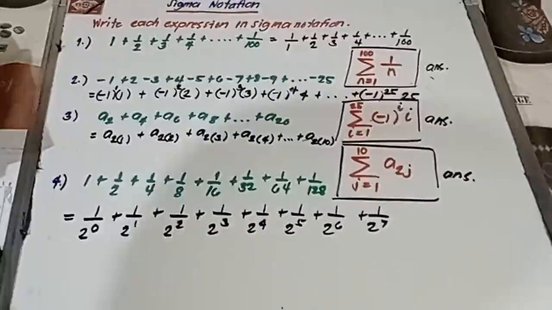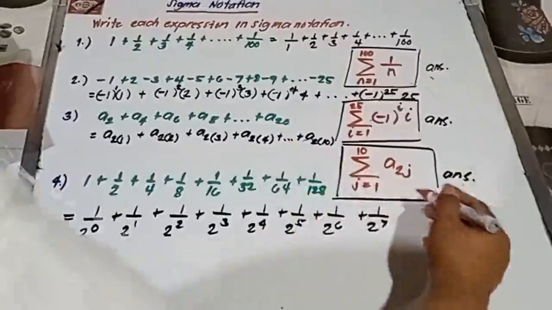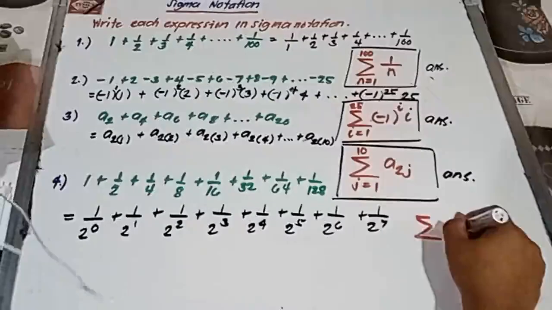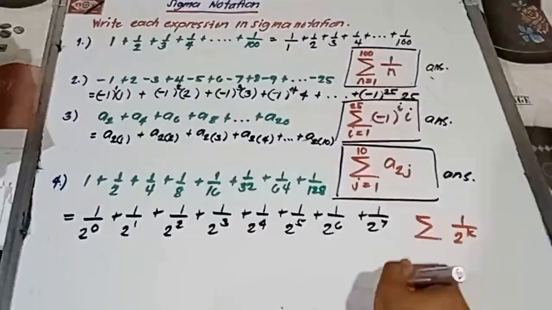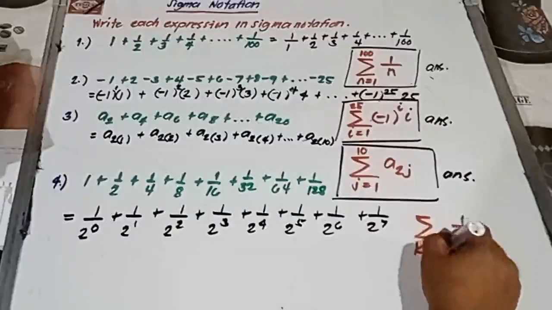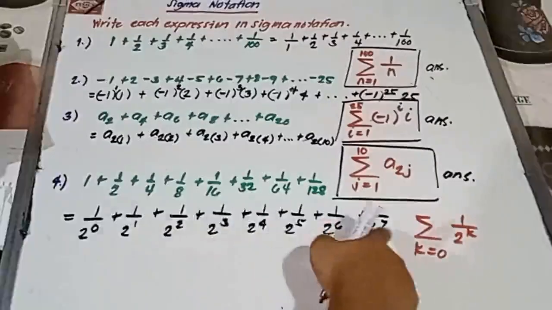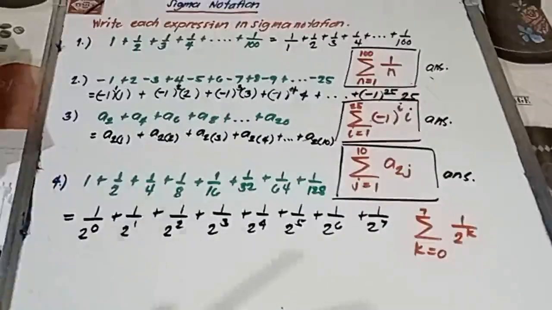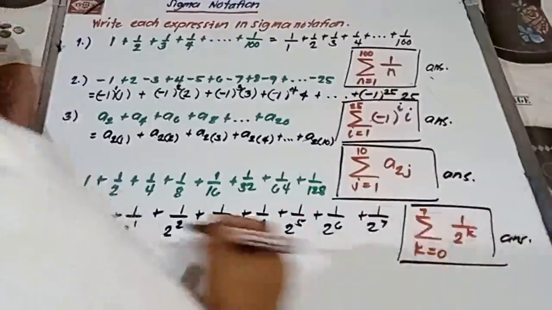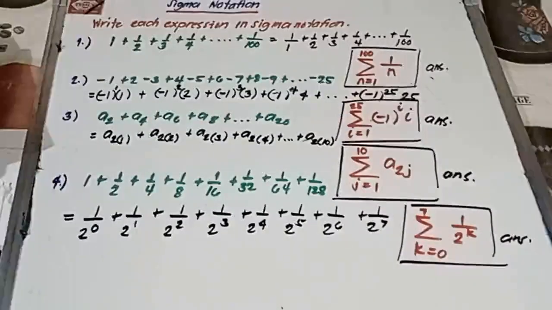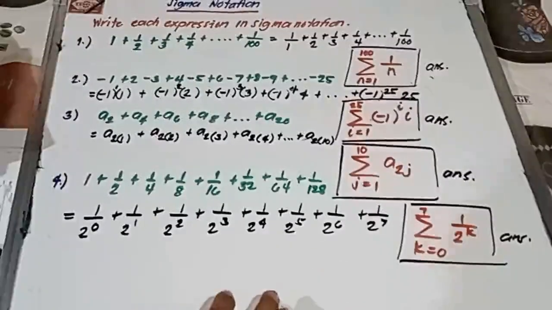So therefore, ang kanyang equivalent na sigma notation is summation of constant yung nasa taas, 1 over 2 to the k, okay? Gamitin natin. From k equal to 0, which is the lower bound, the upper bound is 7. Okay? So that is our answer para dun sa ating example number 4. Now, meron po bang ibang solution dun sa example number 4? Pwede pa rin, ano? So, pwede tayo mag-start sa lower bound na 1.